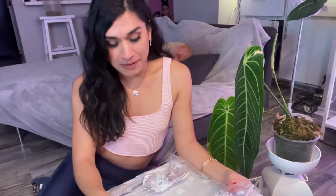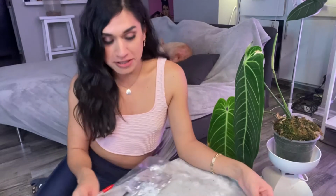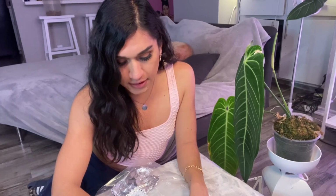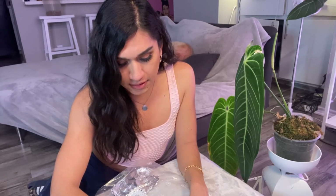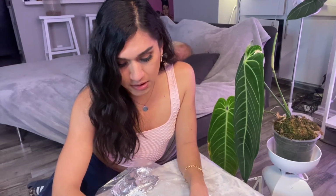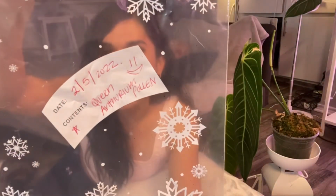So today's February 5th, so just write down today's date. And then you could label it Queen Anthurium pollen. And I'm definitely gonna put a little happy face. So there we go. I don't know if y'all can see my handwriting. I labeled it with the date, Queen Anthurium pollen.